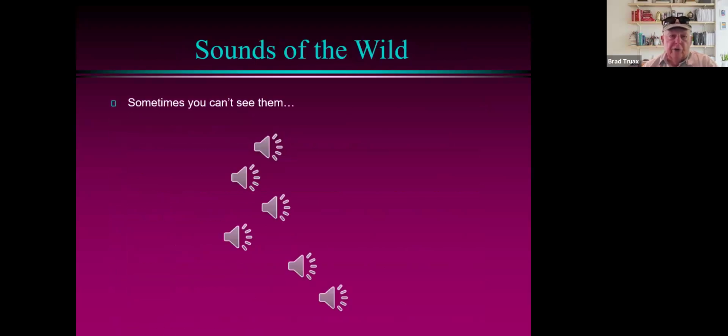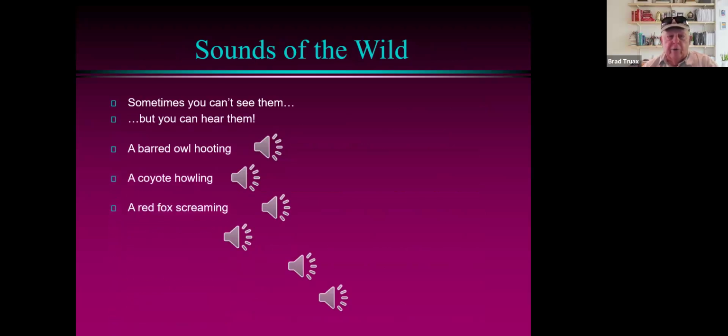Sounds in the wild, sometimes you can't see them, but you might be able to hear them. You might hear a barred owl hooting, or coyotes howling, or a red fox screaming, loons calling, or the chattering of a red squirrel, or the squawk of a great blue heron. Let's see if we can hear some of these.